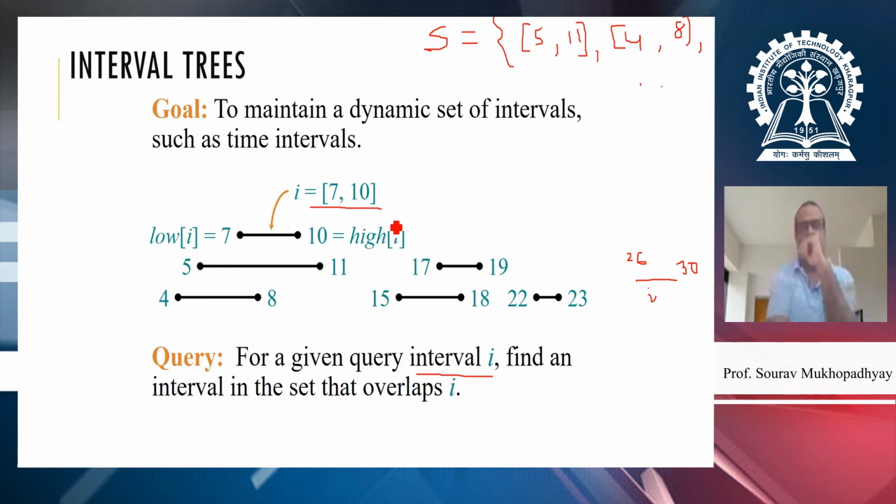Any suggestion how we can handle this problem? Any data structure you can suggest to handle this problem? You got the problem. We have been given some time intervals, 1D intervals. Suppose there are n intervals at some point of time, and this set is dynamic. What is the naive approach? How to get an interval which is overlapping? Any idea?